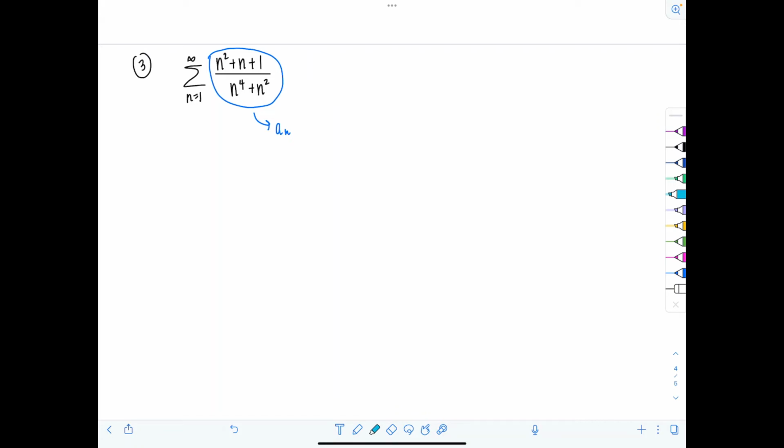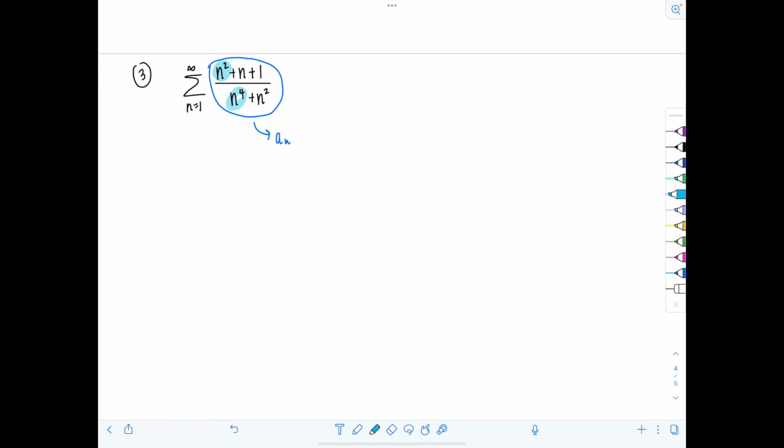Typically, if you have a little rational expression like this, just look at the highest degree term in the numerator and the highest degree term in the denominator. Those are the ones that are running the show. If you think back to pre-calc days, when you're trying to figure out end behavior and asymptotes, that's what they told you to do. Just look at the highest powered term because those are the ones in charge.